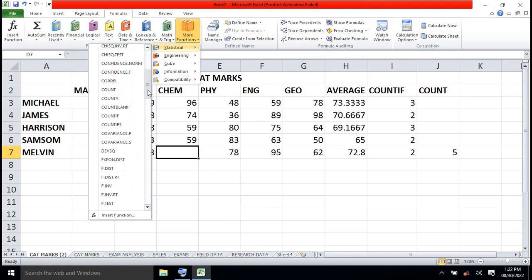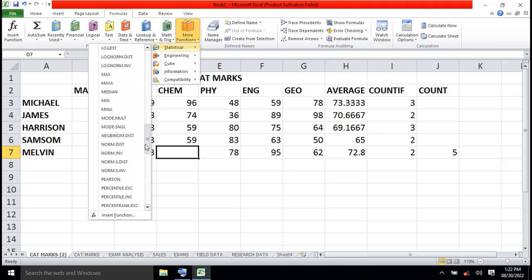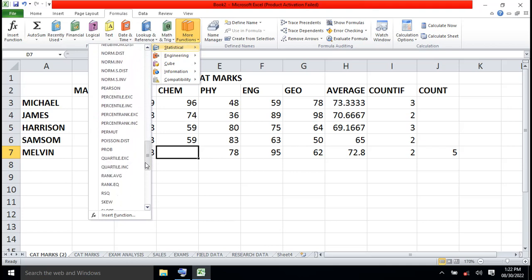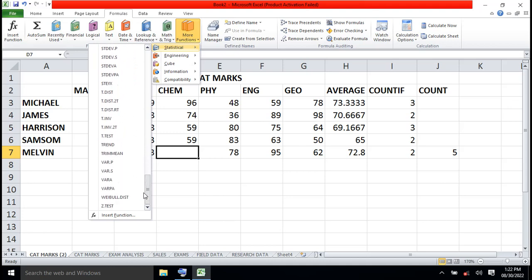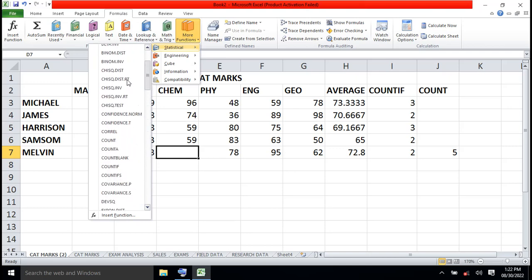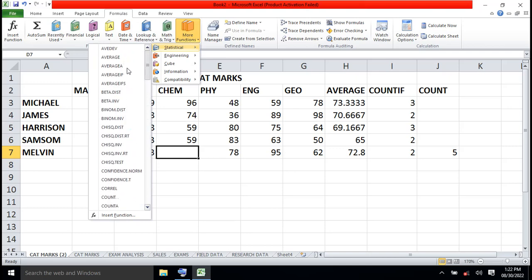There are many of them, but like I said, most of these are used in complex analysis of data, and so we are not going to be diving into every single one of them. If you're doing data analysis, that is when you use all this, but at this point we are not focused on data analysis. We just want to know how to use Excel to perform simple calculations for our day-to-day operations.